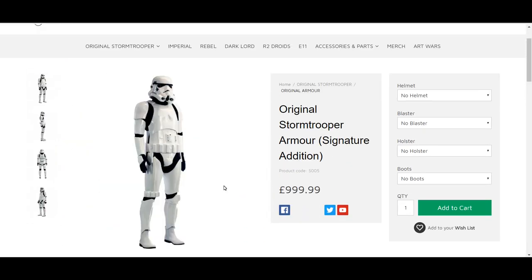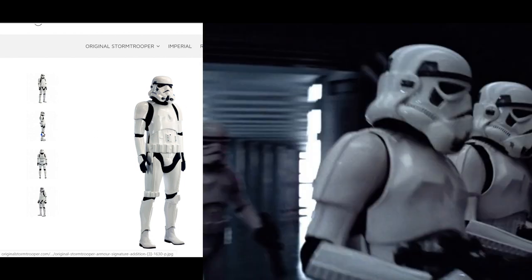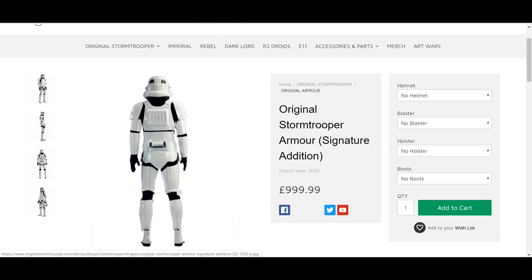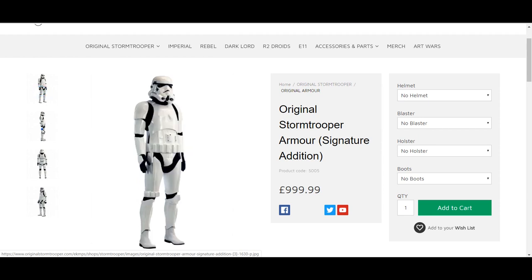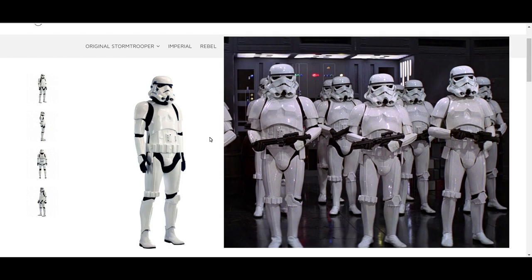Have a look at the armour itself. The best way to go about this is by pulling up some original references and comparing. The first thing that strikes me, if I was just looking at this online, is this chest piece. Look at it alongside the original chest piece and you don't have to be an expert to notice that these lines are incredibly different. When you're not looking at a side-by-side comparison, these look pretty cool — I got very close to buying this. But then I asked the opinion of others and they pointed out various things. The chest piece is quite obviously not moulded from the same mould as was used on the original costume. Look at this side-by-side picture — it's absolutely clear.